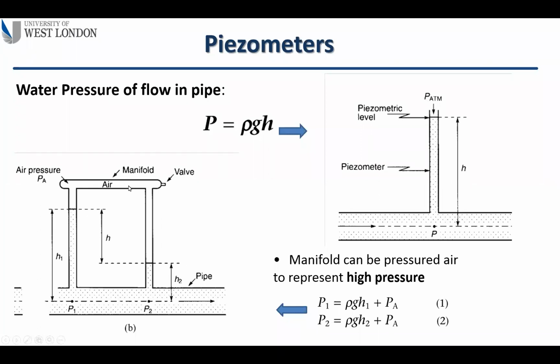For this pressurized air, there is a valve here that we can use to release or remove the air. That's called bleeding as well. The bleeding is similar to, for example, a radiator. Once we want to remove the air, we call it bleeding. So this valve is for adjusting the pressure at the manometer here.